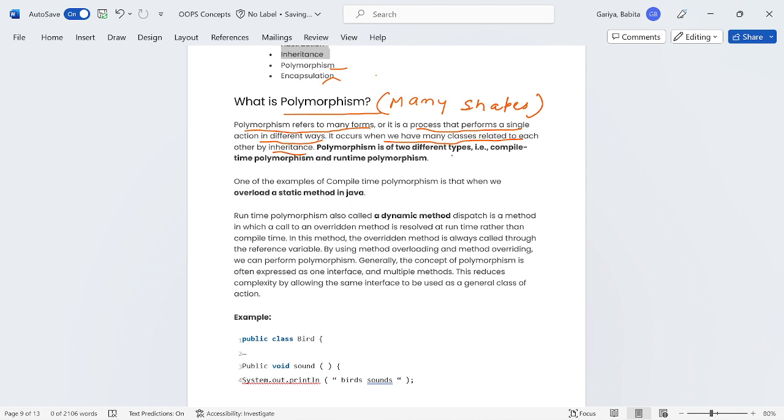Polymorphism is of two different types, that is compile time polymorphism and runtime polymorphism. One example of compile time polymorphism is when we overload a static method in Java, and runtime polymorphism is also called dynamic method. Another name of compile time polymorphism is early binding, and runtime is late binding.